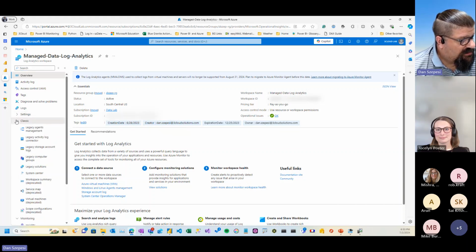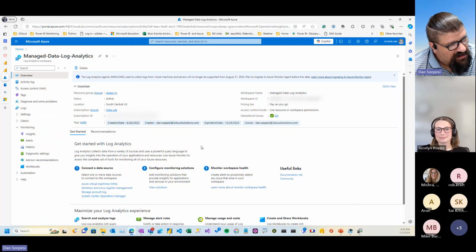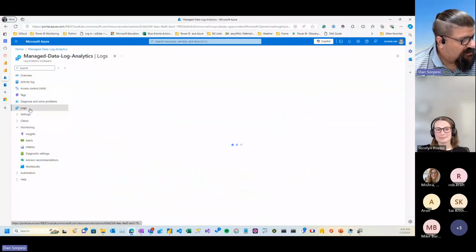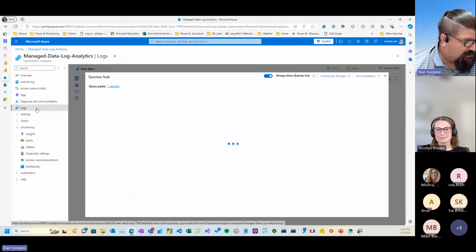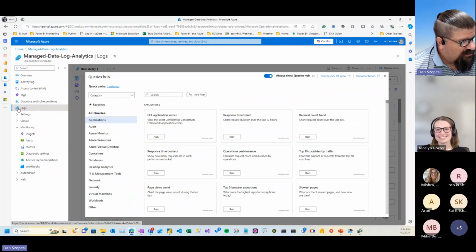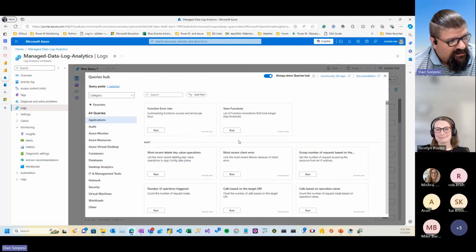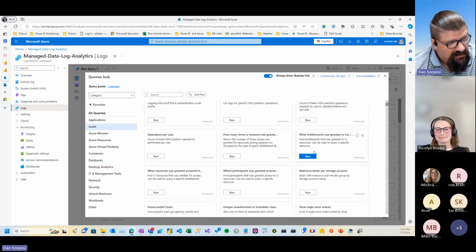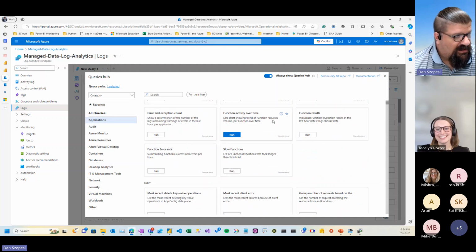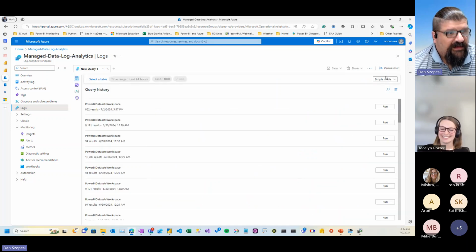When I come in here, I'm going to walk through a little bit of the information that's captured. We're close on time, so I'm going to fly through it really. But when you click on Logs in that workspace, you get this pre-canned query page that will do you no good if you're a Power BI person, because none of these have anything to do with Power BI. So you just clear that.